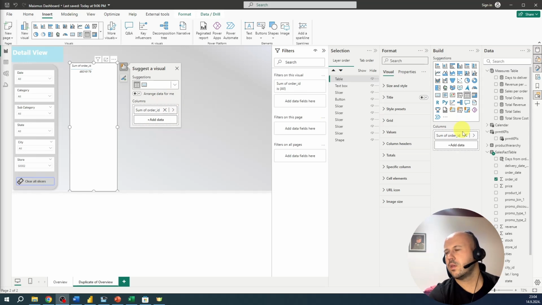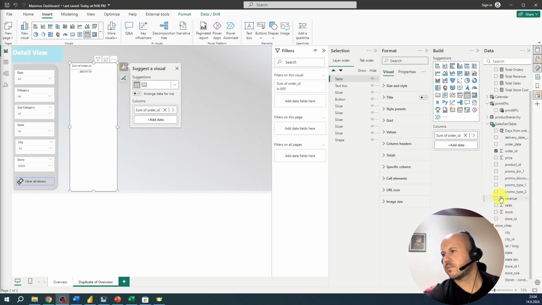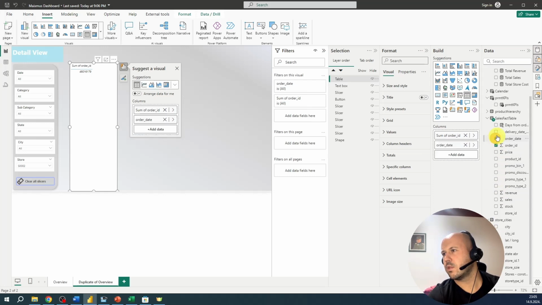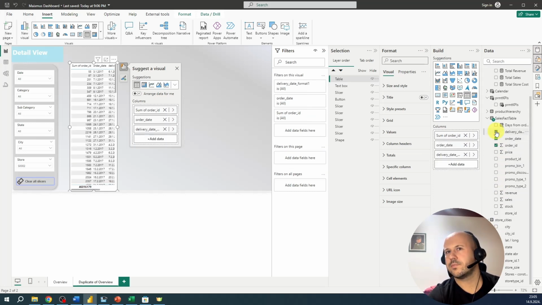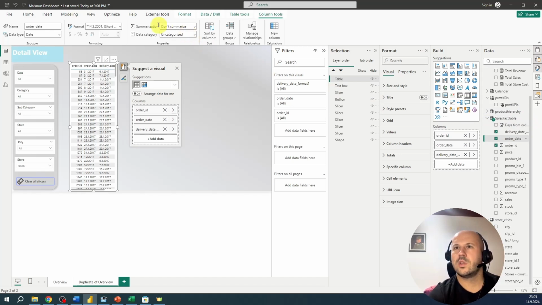Okay. Order ID, let's now check where is order date, delivery date, and let's change, we don't want to have sum, so let's change this summarization to don't summarize. Okay.